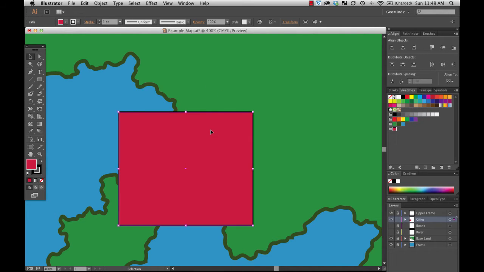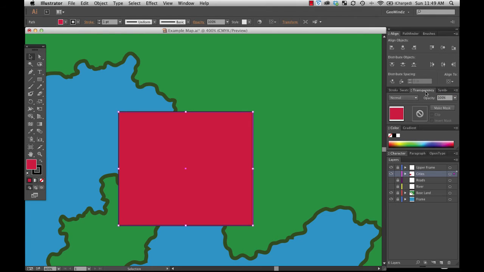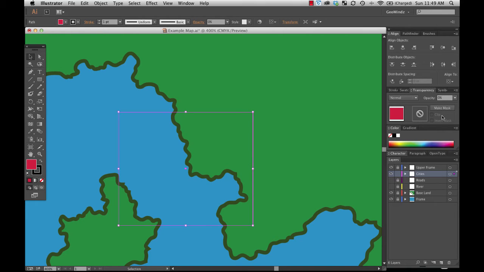So here I've got the object selected, which outlines my hazardous area. And then if you go over here, there is a menu for transparency. If you don't have it, of course, it's under Window. But under Transparency here, I can adjust the opacity of the object that's selected. Now, opacity is the opposite of transparency. If something is 100% opaque, has an opacity rating of 100%, it cannot be seen through. It's completely solid. If you go down to an opacity of 0%, you'll see it vanish. Still there, it's just now, this is the interior, of course, now it's just completely transparent.